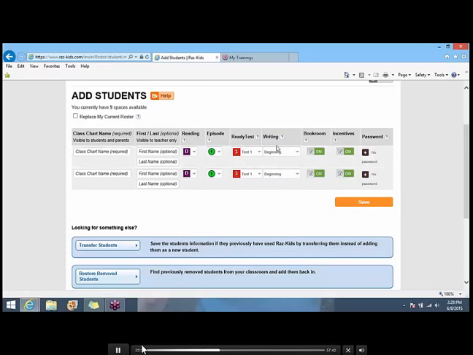Episode, ReadyTest, and Writing are features of other programs that can be linked to RazKids. Right now you have not purchased those components, so you will not see these options. So I'm going to skip over them for now. Then you decide, do you want students to have access to that on your own book room? Because that's one of those features that you can either give them access to or you can take it away.